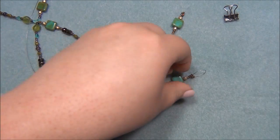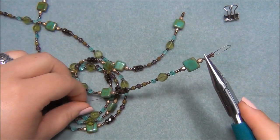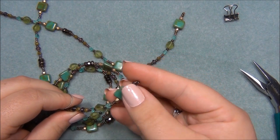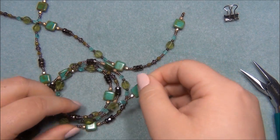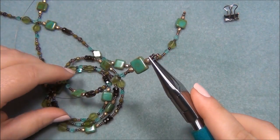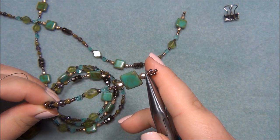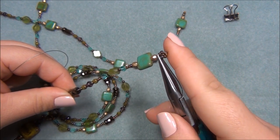Use the chain nose pliers to find which bead is loose and pull that one tight. Pull everything tight — you should have your little teardrop shape of seed beads. The necklace should be making a nice coil, so the tension is just right. Before crimping, pull the tail tight to make sure nothing is loose, because it will loosen up later. Be careful not to smash the seed beads — hold the tail tight while you crimp.